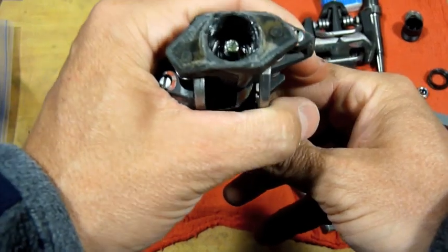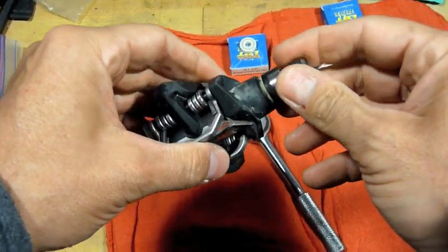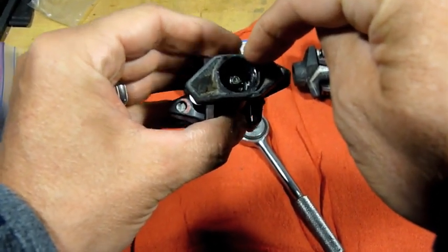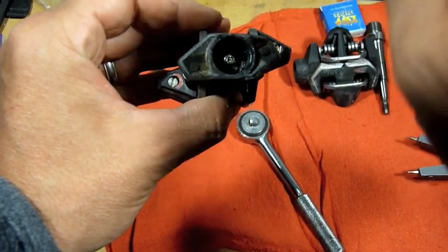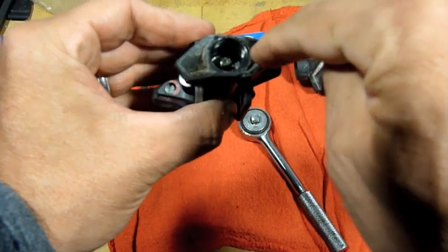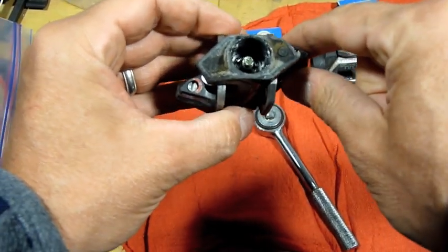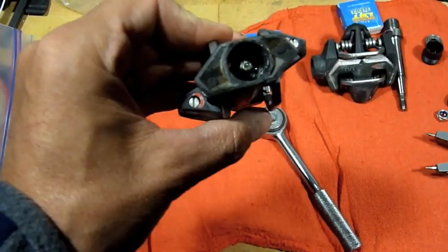Now, this only goes one way. I thought first you would tap this thing this way with the bearing, but you don't do that. You actually want to tap the top of the spindle, and the spindle will come out, leaving the bearing in there, because the bearing presses in and stops against the inner lip in there. So I'm going to show you how I tap this bearing out. Let me put this in a vise, and I'll show you.